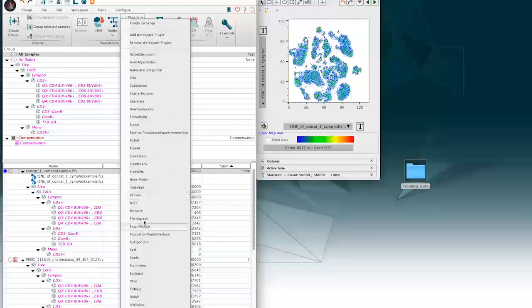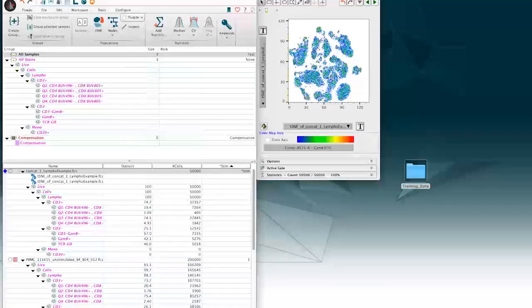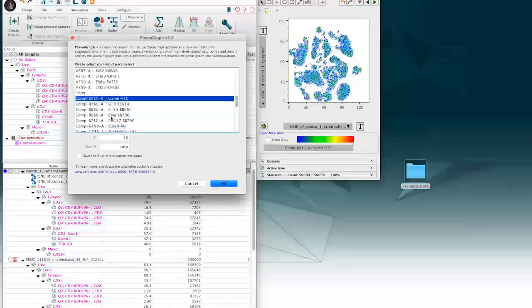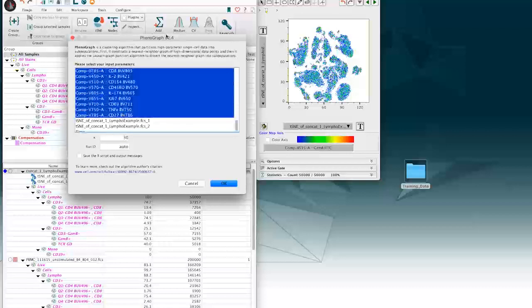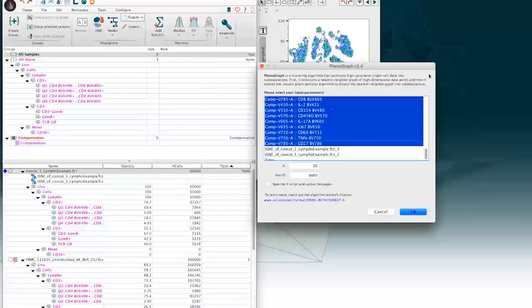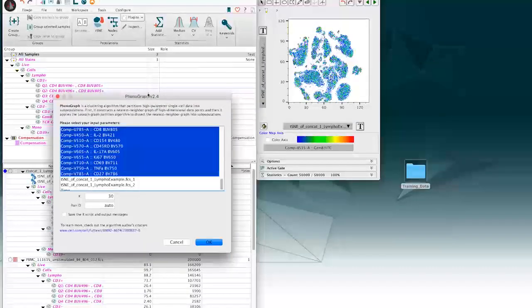I'm just going to use Phenograph because I like Phenograph. Why not use the one that you really like? So with Phenograph, you're really just prompted to choose the parameters that you want to consider and set a K value. This is the Phenograph version 2.4. It's running in R. I keep it around in my FlowJo because I'm usually trying to run not just 50,000 events, but hundreds of thousands or even millions of events. And I found that the version 3 that we have out doesn't scale quite as well.